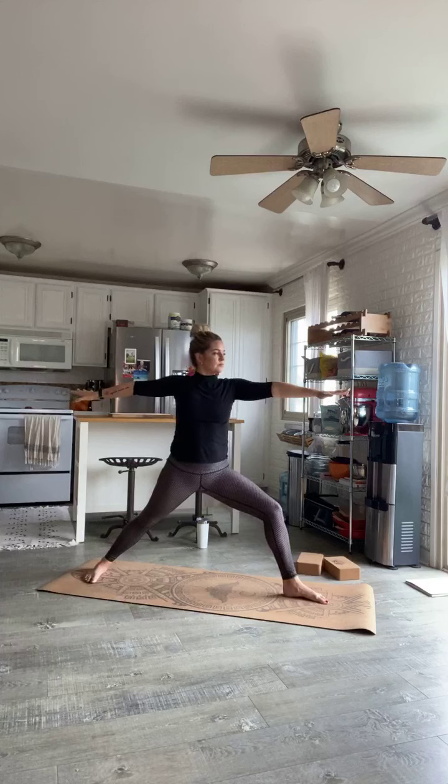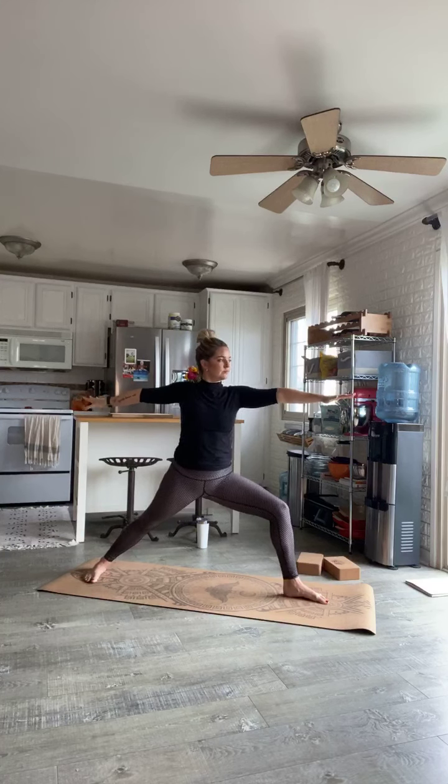Draw the stomach muscles in, tuck the tailbone under, and then straighten out the spine. So you may need to reach back just a little bit rather than reaching forward, right? One more breath, try to soften the shoulders. Take any tension out of your face, that's a challenge.